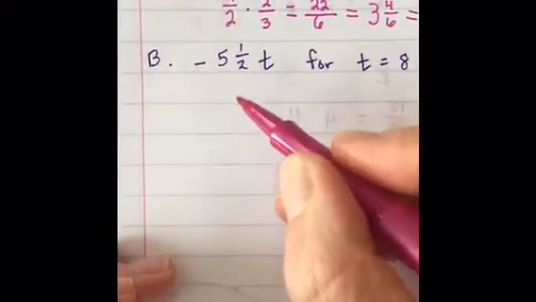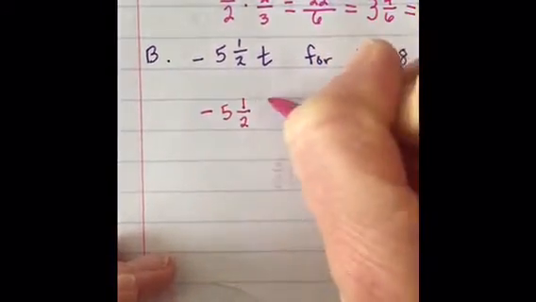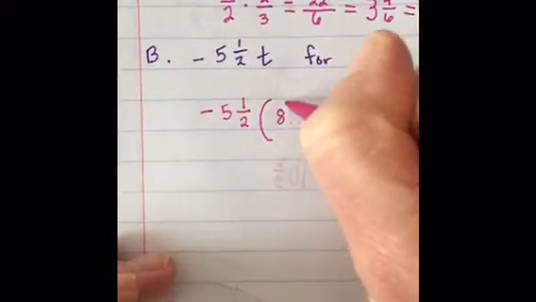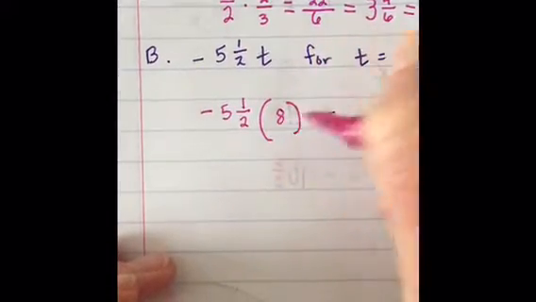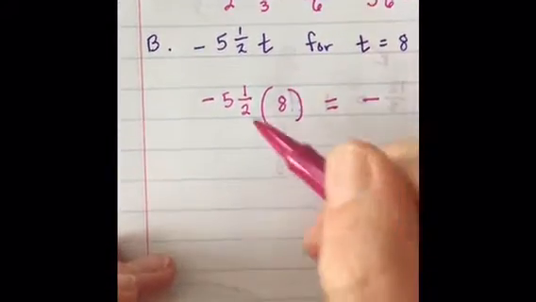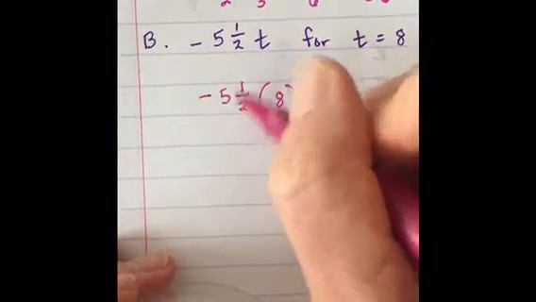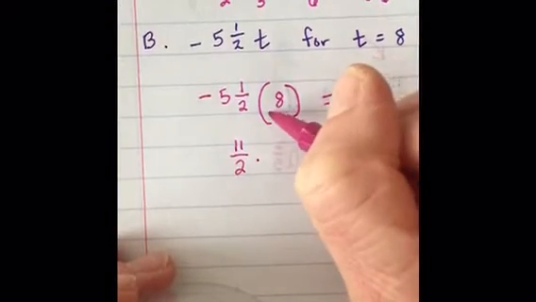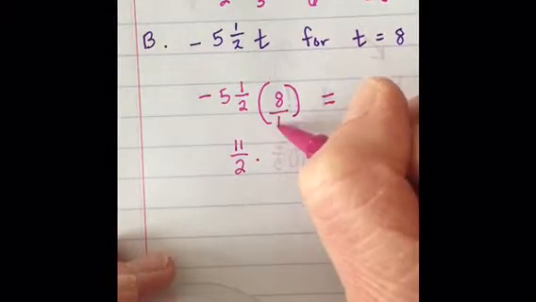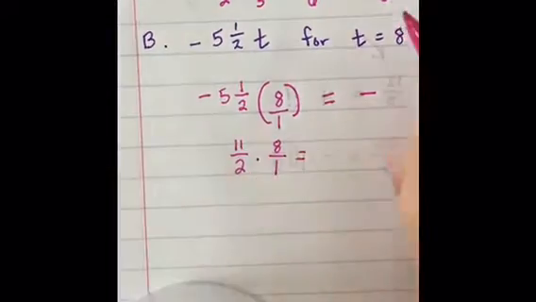All right, let's do the last one really quickly. Negative 5½ times whatever t is, and t is 8. All right, here we need to do some adjusting for both, but first I'm going to notice that my answer is going to be negative. Can't work with this, got to change it to an improper fraction, so that's going to be 5 times 2 is 10, plus 1 is 11/2 again, times, this is really a whole number, but it is also a fraction over 1.